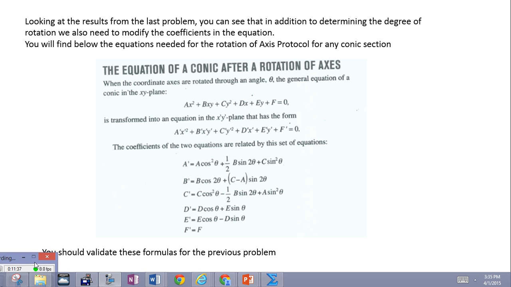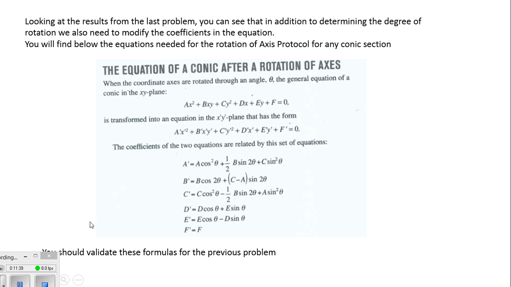Rather detailed. I'm sorry I dismissed some of the development on that idea, but it's available in your textbook, okay. And it's kind of time consuming, but you do want to know that you can rotate the axes, and you do want to be able to determine the angle of rotation. Of course, once that angle of rotation is determined, you can define these new coefficients through these sets of formulas, okay? So there you have it, all right?